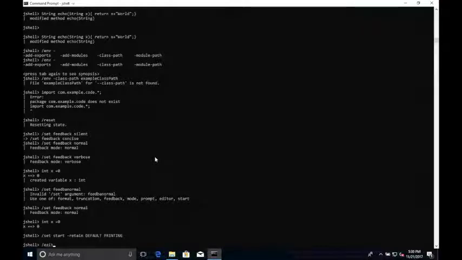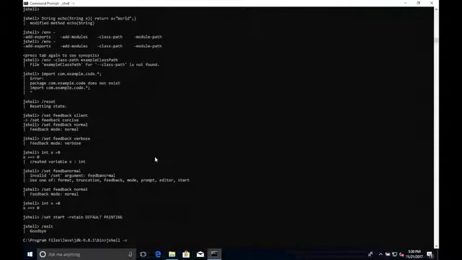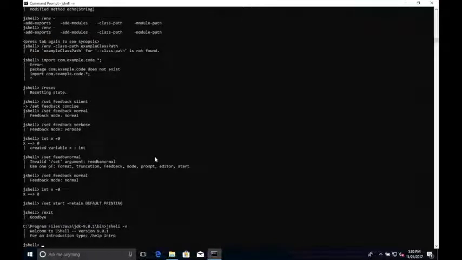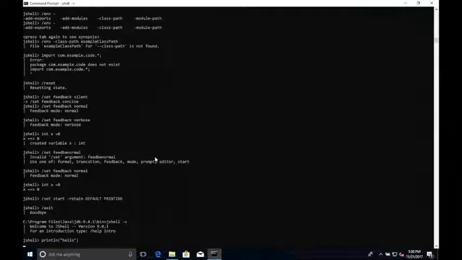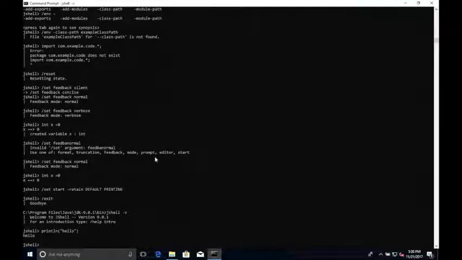Okay. Now I need to exit for this to take place, because what I've essentially said is retain anything that's in the current default setting, but also add printing to the startup time. So if I do exit, it kicks me out, go back in. All right, we're back in. Now, instead of doing the System.out.println, I can just type print, Hello. Hello. See, now you can remove those pesky System.out prefixes.